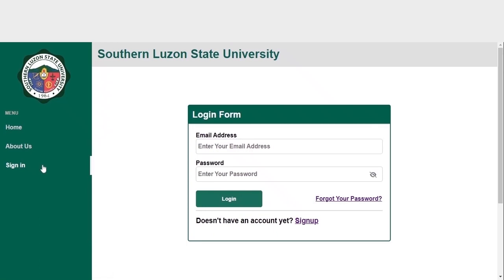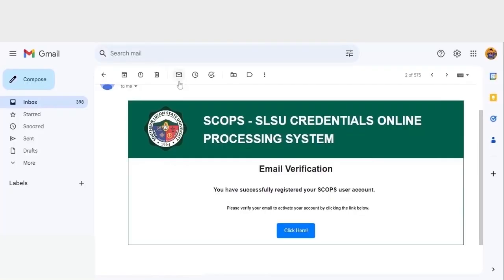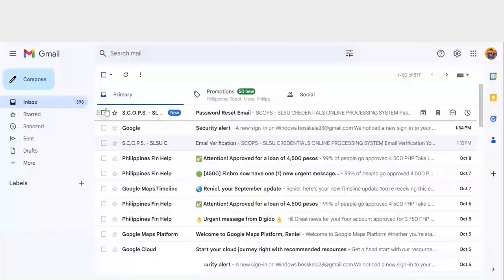In the case of a forgotten password, the user can request a change password under the Sign In section by selecting Forget Password. This requires the user to input their email address and by selecting the Submit button. If the registered email is found in the database, the email will be sent to the user.